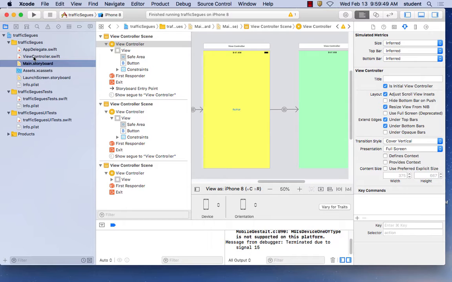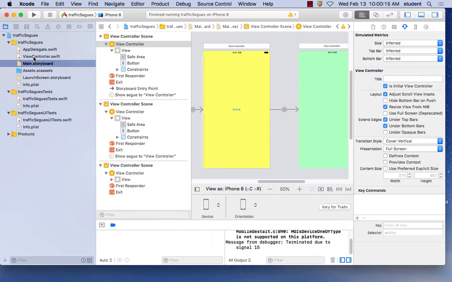At the moment, though, there's no way to return to the red view once the yellow and green view controllers have been presented. To enable the user to go back to the previous view controller, you'll need to create something called an unwind segue. While a segue transitions to another scene, an unwind segue transitions from the current scene to return to a previously displayed screen. That's what I meant by previously displayed. It just goes back to the one it was on previously.